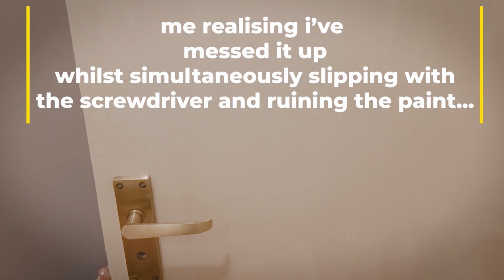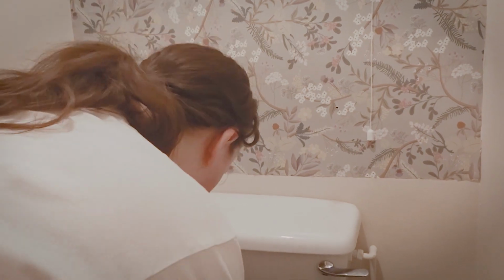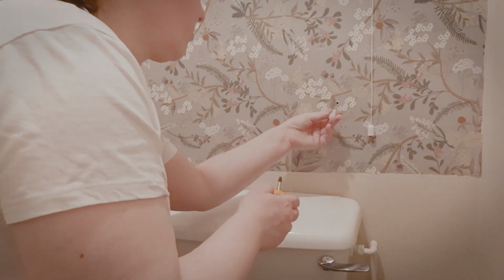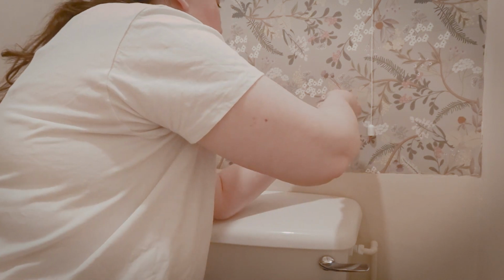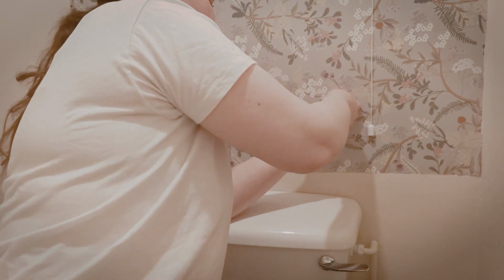I ended up taking these on and off about 4 times before I figured out the problem was that we didn't have a lock mechanism on the back. And it's only when I compared it to my old handle that I realised there's no actual mechanism in this handle for the lock to actually lock the door, which renders it useless, really.